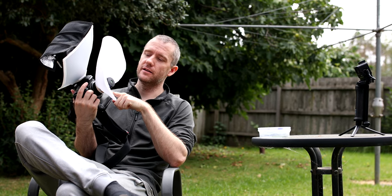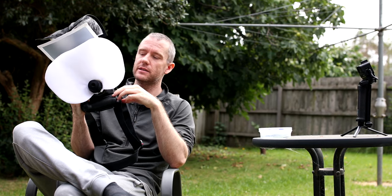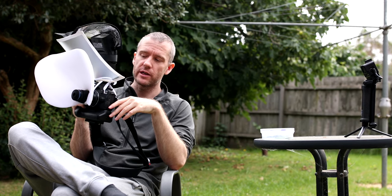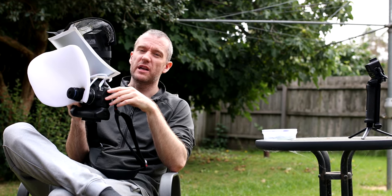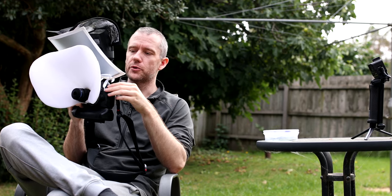And the aperture is gonna be f/8, which gives me enough depth of field. The ISO is gonna be between 100 and 200. The shutter speed is gonna be between 1/60th and 1/160th of a second. That's my usual go-to range.